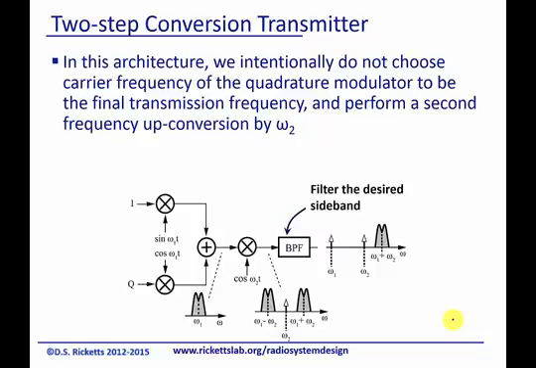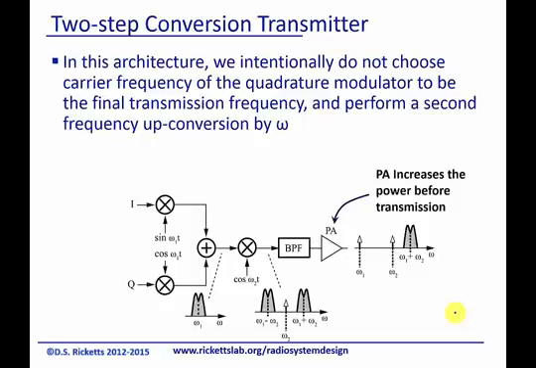Now typically what we're going to do then is just filter out one half, because remember we don't need both sidebands. We can do this through a simple filter, or we saw in the past that we could use a few more advanced architectures such as a Hartley transmitter. The reason why that may be not desirable in a two-stage conversion is that you'd have to do it for both phases, so you'd have to repeat the transmitter twice, and that may be undesirable. So for simplicity, if we can find a filter that works, that actually works pretty well for us. And once again, we would need some sort of PA at the output to increase the power for the transmission.